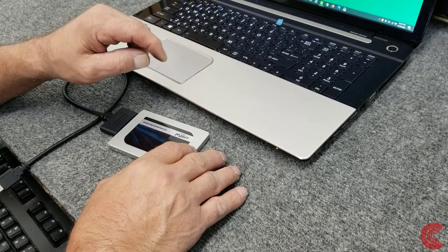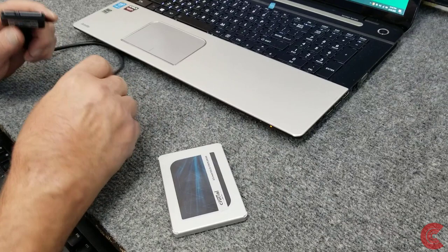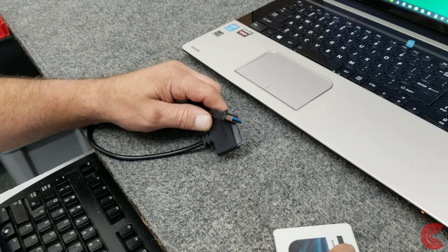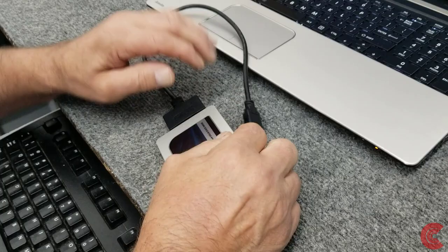So what I'm going to do is hook up my USB to 2.5 inch SATA adapter here. I'll put a link down below where you can buy these. They're like 15, 20 bucks. It's USB 3.0. This laptop doesn't really have any other choice, like a Type-C, but this will work just fine. I'm going to clone it, then shut the laptop down, open it up, show you how to open it up, put the new SSD in it, fire back up, and hopefully I'll have a really good clone.